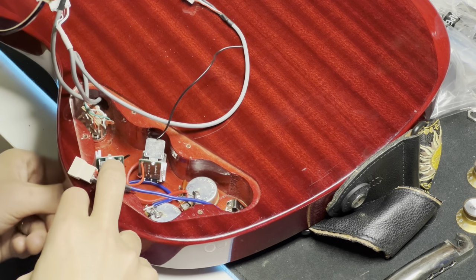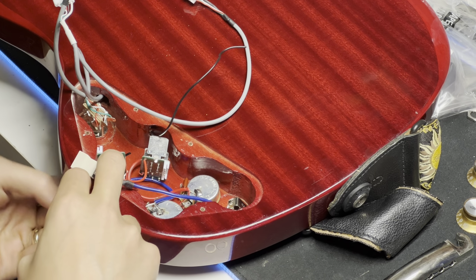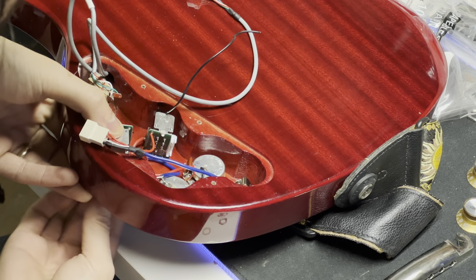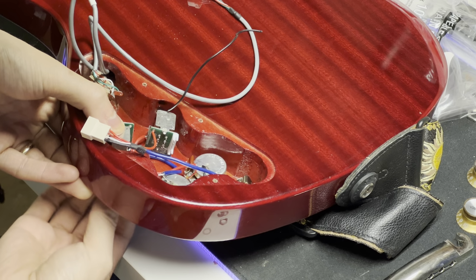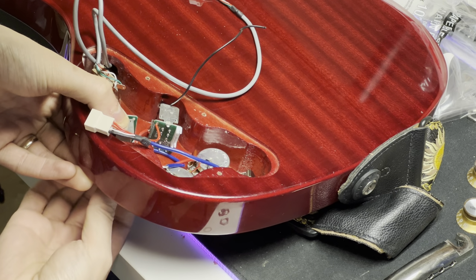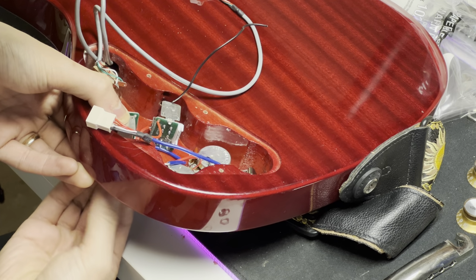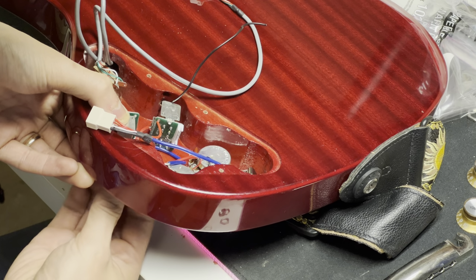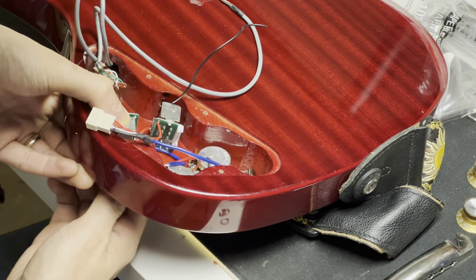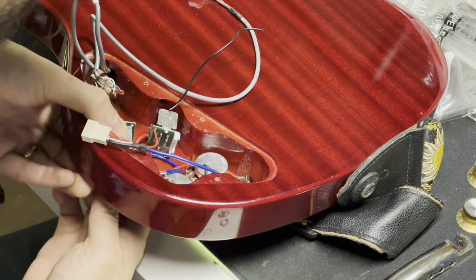So first, let's take this here. You can't see it, but what I'm doing is I'm just feeling it here, and using my hand to finger tighten it on, just enough that it stays and doesn't fall off. I'll tighten them all super tight once I validate that they're all in the right spot.